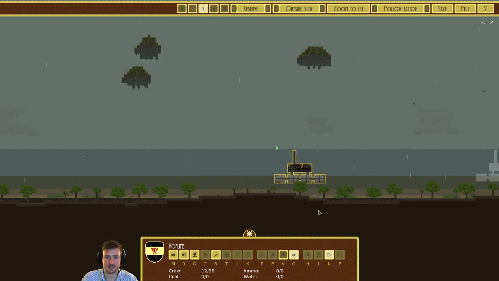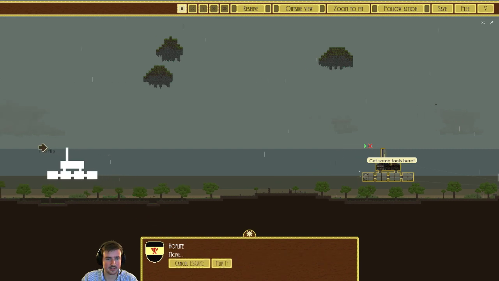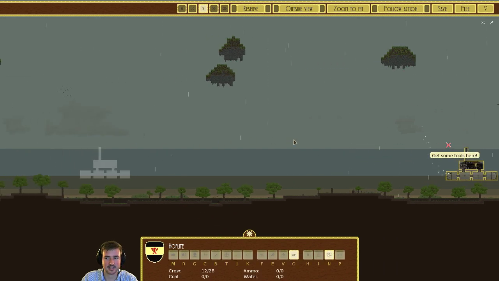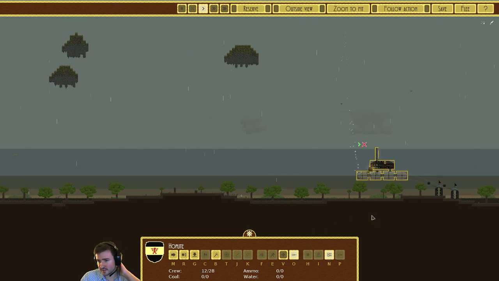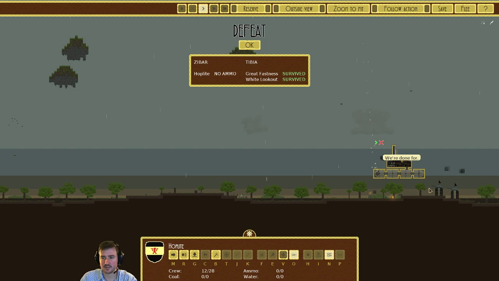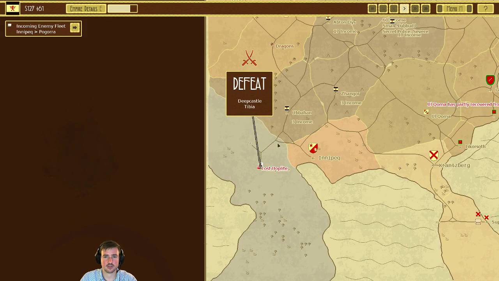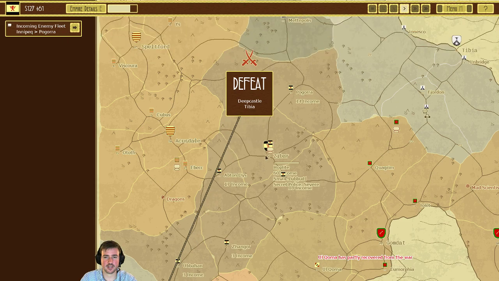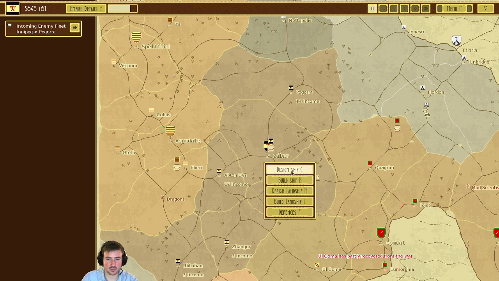Oops. Oh shit, now they're on foot. Okay, we're gonna take you back out of here. What? It's because it's a boarding vessel. I didn't lose. Ah, damn it. Okay, so fun fact, we need to stop building hoplites the way that we're building them.